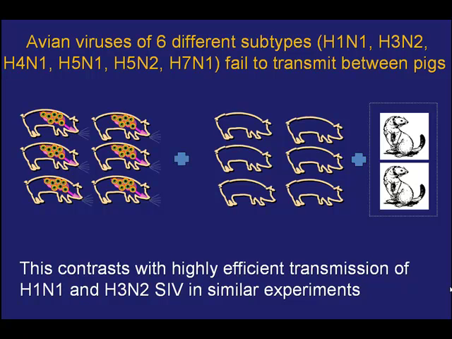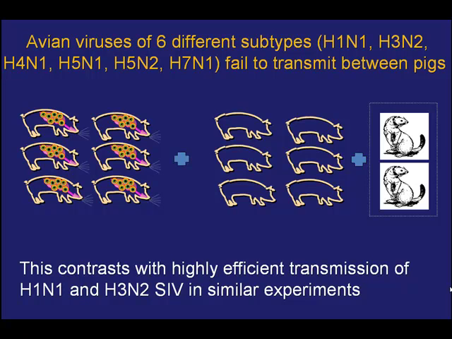The next question was whether such avian viruses could be able to transmit between pigs. And to find out, we used this experimental design. So we had groups of 6 pigs, and they were inoculated intranasally with one of 6 low-path avian influenza viruses. And 2 days later, they were brought into contact with 6 influenza virus naive pigs and also 2 naive ferrets in a cage. We used the ferret as a kind of model for humans because the pathogenesis of influenza is very similar in ferrets and in humans, and they are one of the accepted models for human influenza.